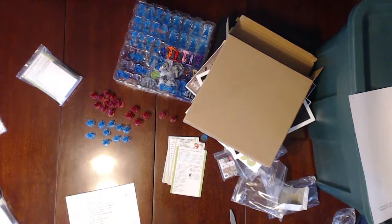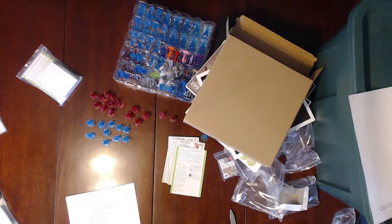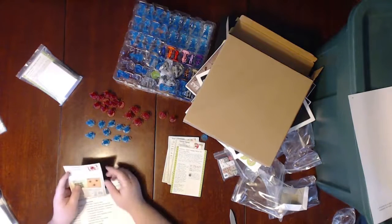Unfortunately, it doesn't bode well for the future. You know, again, there's no real way to store these. And if one broke just in shipping, I don't know. Again, there's so many figures, though. I've been playing miniature games for a long time, and unfortunately, miniatures break. And, like I said, with this, it's a fairly clean break, so it should fix fairly well.